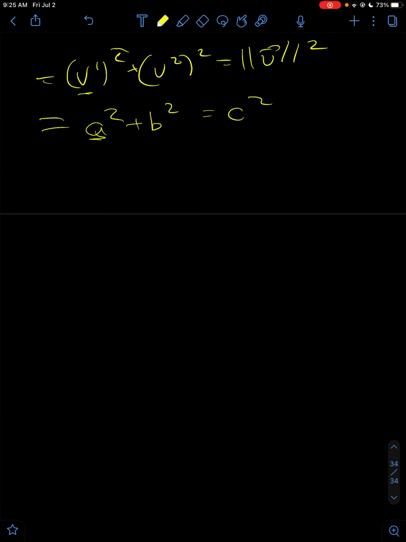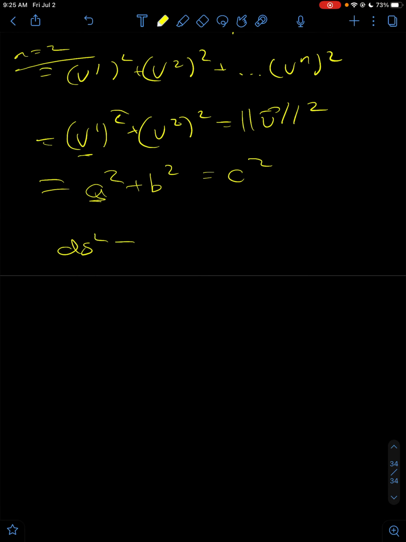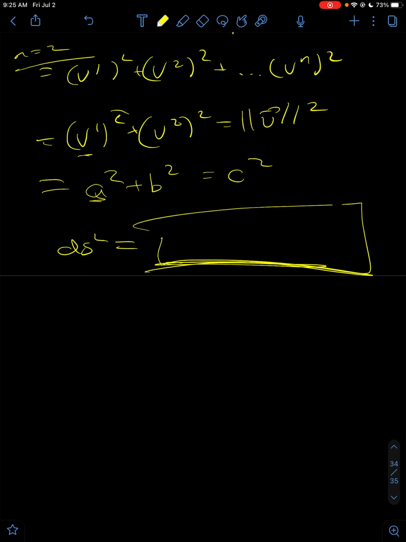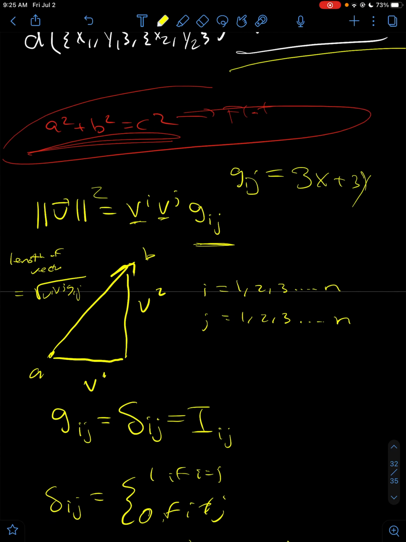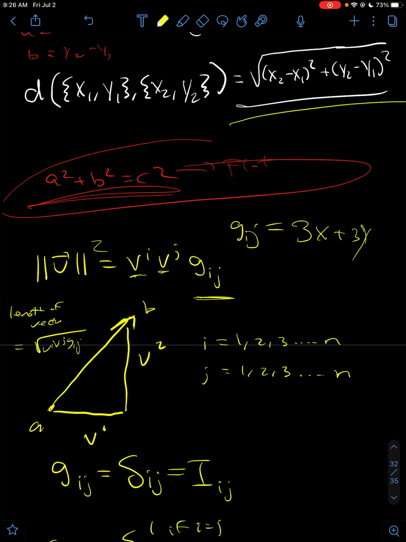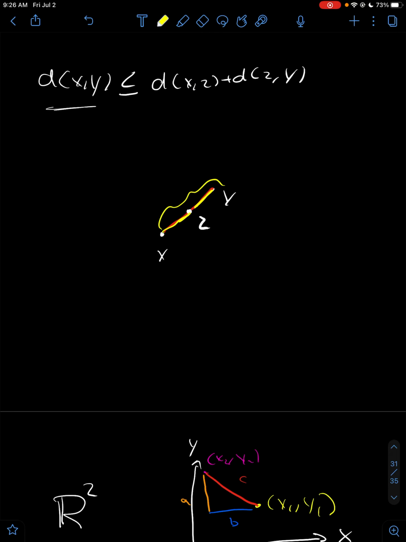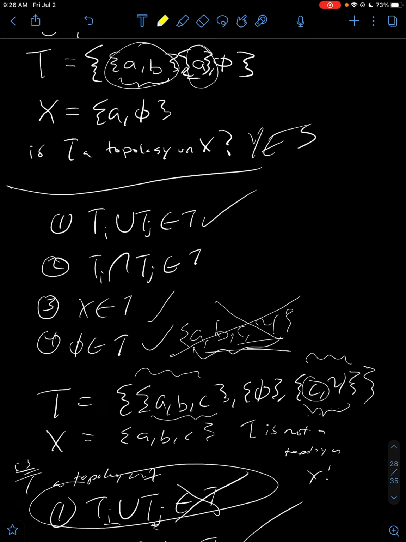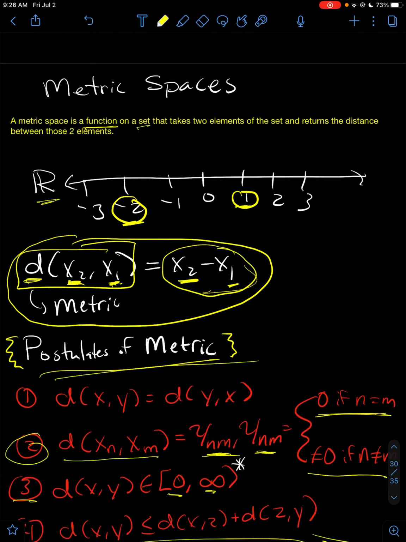An example is the Schwarzschild metric. I don't know it by heart, but it's like ds squared equals something. It's not the Pythagorean theorem. I'm going off on a tangent right now, but the basic idea is that metrics don't have to be the Pythagorean theorem. They can deviate from it. The Pythagorean theorem only holds when your space is flat. If it's not, the metric tensor components can be like a field, any number of things. So that's how metric spaces work.